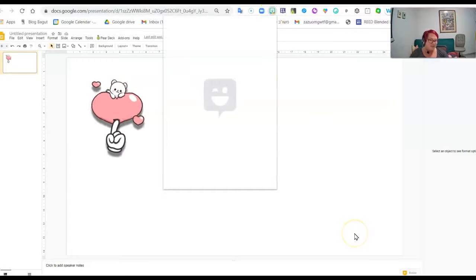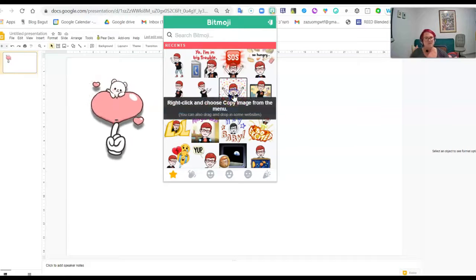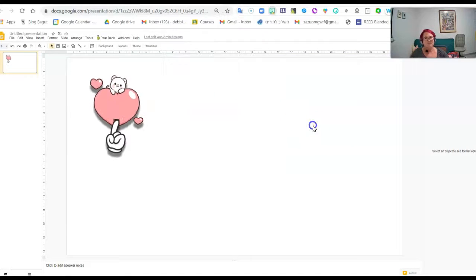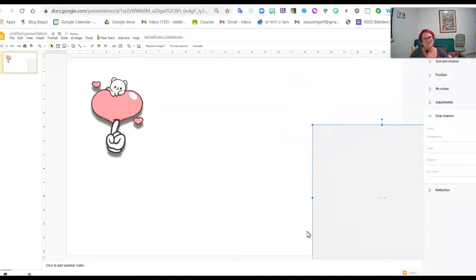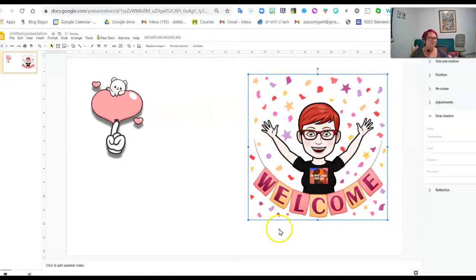I have the extension, okay, and let's say that I want to put this welcome Bitmoji, so I can drag it out here. And this one's not a sticker, this one's like a whole picture, okay, that I can put, and I put that in a lot of places, all of these different Bitmojis.